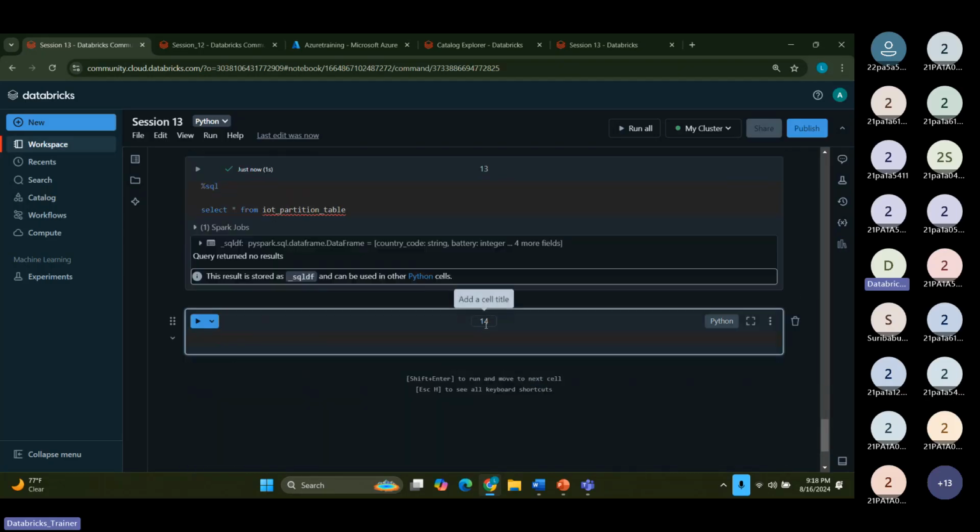So method one, how you can insert, is by explicitly mentioning. This is the explicit method.